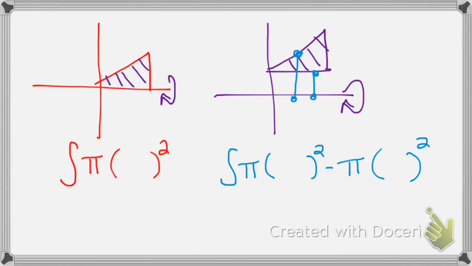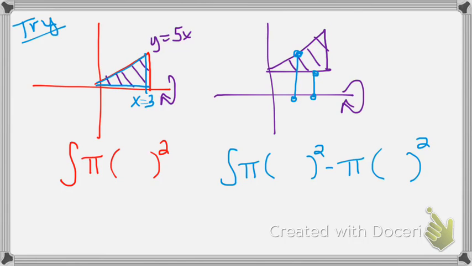So what I'm going to do is, these are going to be your try problems. And what I'm going to do is I'm going to go ahead and tell you the equations of all that stuff and see if you can put it in and get the answer. So the red over here, we're going to let that be y equals 5x. We're going to let this red line going up and down be at x equals 3. And then the x-axis is also part of your boundary. You won't need that much. So that's those 3 parts.